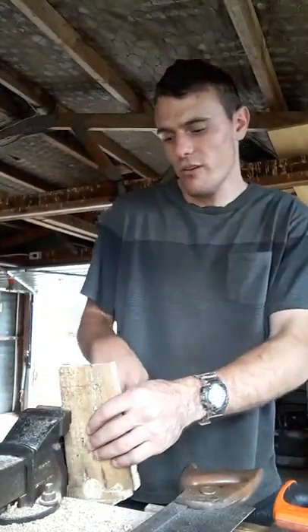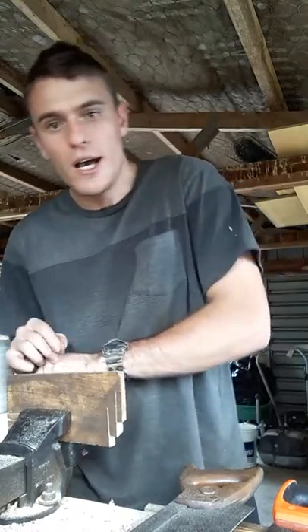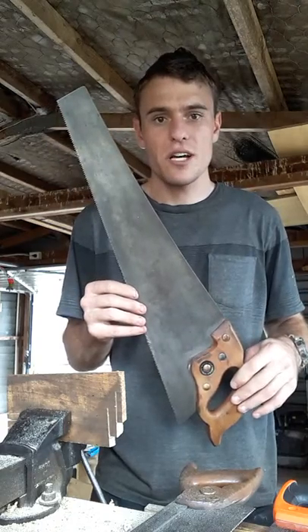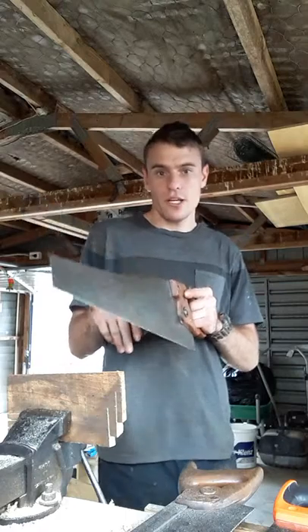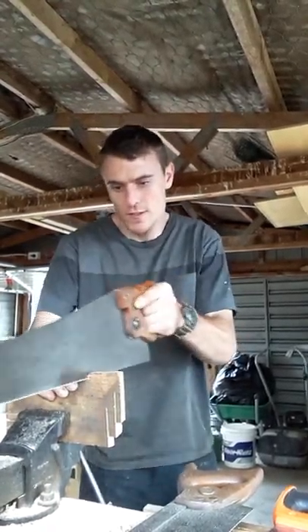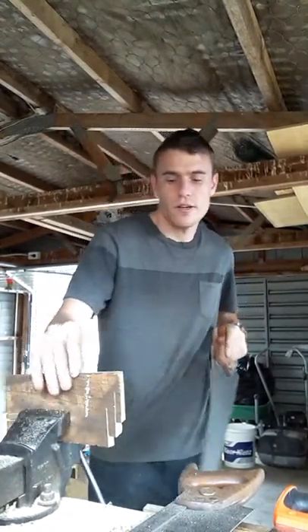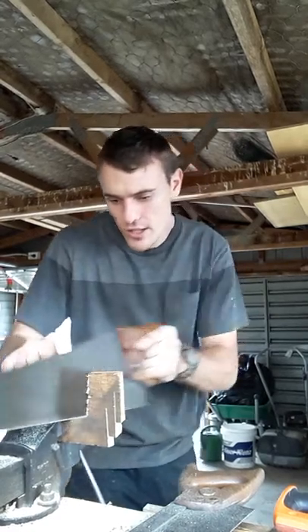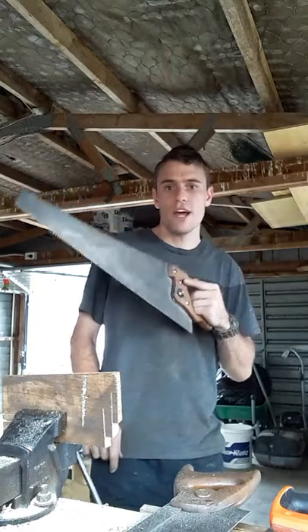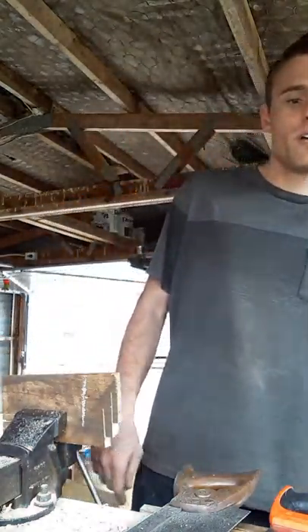Now I'm going to turn this piece of scrap timber over and use the Tyzack and Sons crosscut saw. Again the pistol grip to hold the saw and stop the twisting. Notice as I'm cutting I'm using the whole saw blade — not just a piece in the middle — using the whole saw to do the stroke. That helps cut the wood not only quicker but uses all the teeth rather than just a little piece in the middle, which is what a lot of people do. Better to use the whole saw.